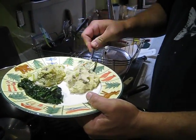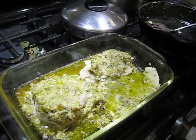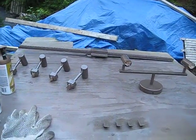Fabulous. Looks good, dear. It smells excellent. I'm back outside after a wonderful meal.